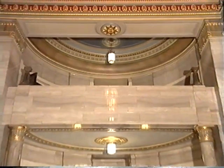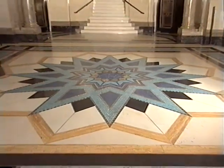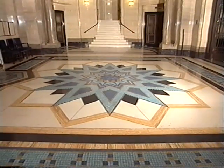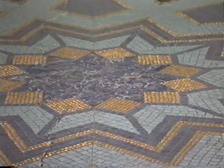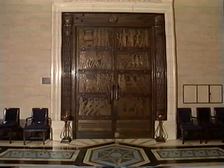The centre of the 12-pointed star is of semi-precious stone, lapis lazuli, and on the floor the architect has made a deliberate mistake. The building, similar to Persian carpets, was made imperfect in the sight of God. A gold square in the small pattern to the right of the doors has been wrongly positioned.